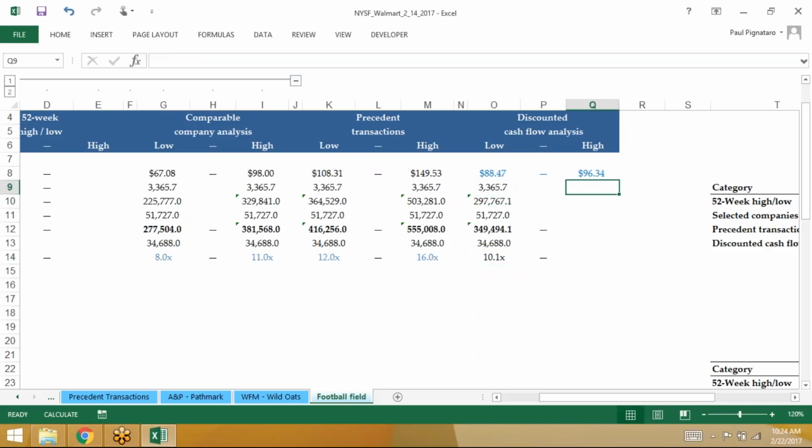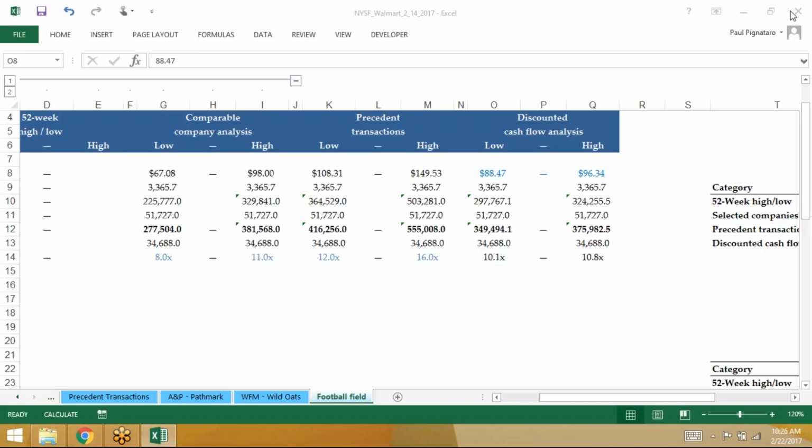And take your time, and I'll just pause for a second, but take your time to do the same thing on the high end. Okay? And divide. So real tight range, 10.1 to 10.8. And notice that it's on the high end of the comps analysis. So looking at all these together and how one reacts off of another, we're going to talk about. But I'll give it a couple seconds just to make sure you have that.